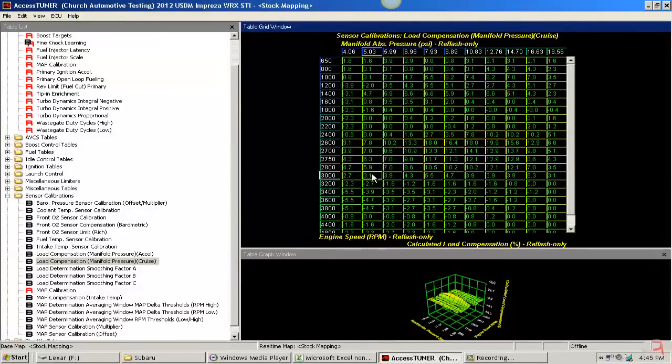And this is where having a steady state dyno, a loading dyno, really helps, because you can load the car up at a fixed RPM point and gradually ramp the load up and see where it's going lean. For example, we usually don't see a big problem down here at a load of, say, 8 PSI absolute, which is about minus 15 inches of vacuum. The big problem usually occurs right up here at just a couple inches of vacuum or even 1 to 2 pounds of boost.